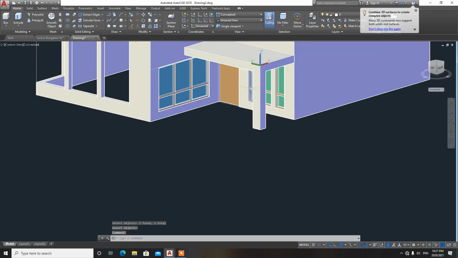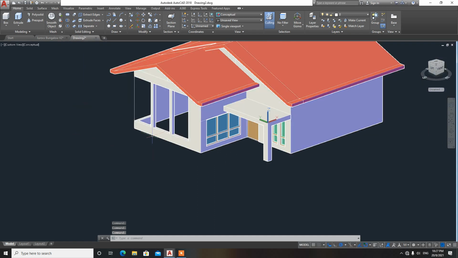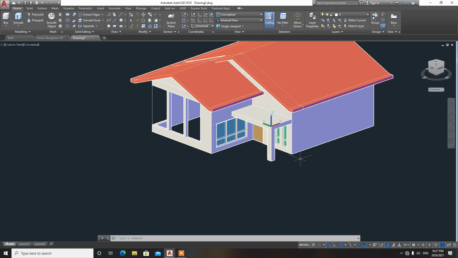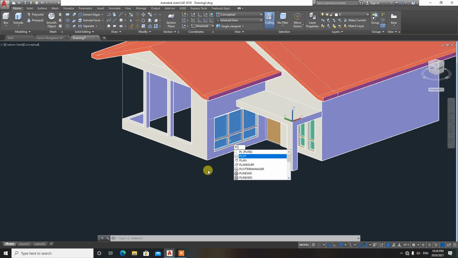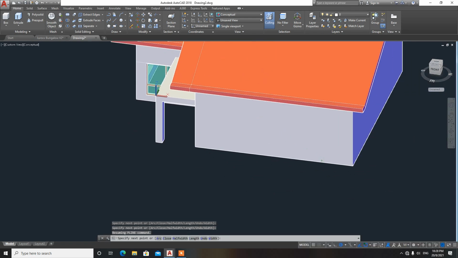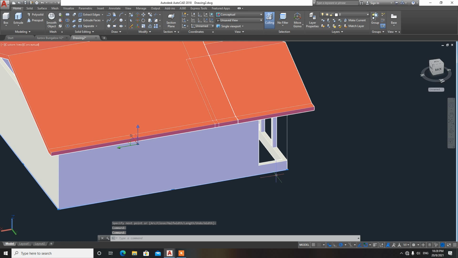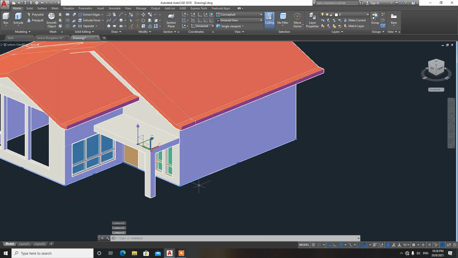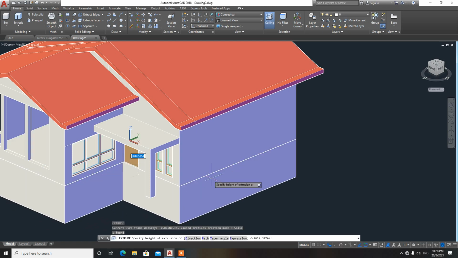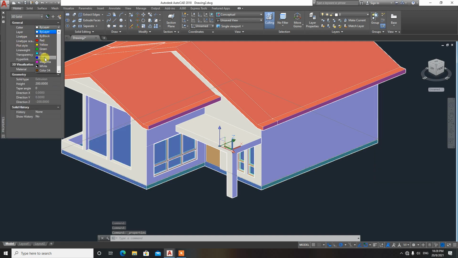Okay, you can see how AutoCAD can create this 3D house design really fast. Okay, I'm going to do the floor and this porch floor also. I'm going to kind of digitally trace this part using polyline, just retracing back the line until here. So I got this already, and of course I will extrude it, EXT, enter, maybe around 200, enter. So I got the floor already. Let's say I change it to a dark blue color.